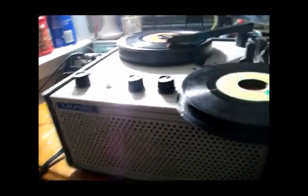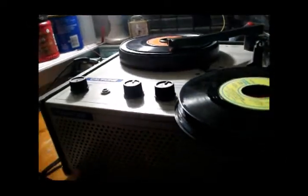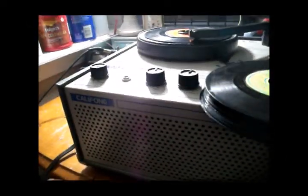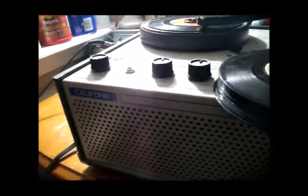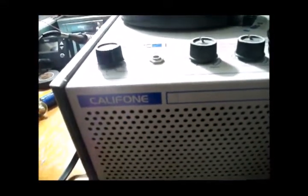Thankfully, this is one that's made in USA, and it has an AC motor in it, which is nice. You can pretty much date all these Califones. If they have a DC motor, they're made after the mid to late 80s. Or, no, take that back.